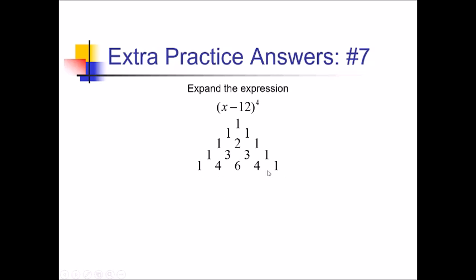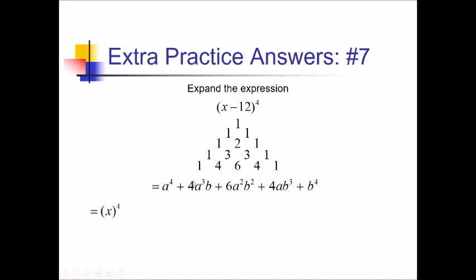So these are the coefficients of my ab shortcut formula that I'm going to use. This is 1a to the 4th, b to the 0, and I don't have to write b to the 0. We have plus 4a cubed b to the first, plus 6a squared b squared, plus 4a to the first b to the third, plus 1a to the 0, which I don't write, b to the 4th. In this setup, we've got an a value of x, and then this negative 12, that whole negative 12 there, is the b value. So for a to the fourth, we've got x to the fourth.